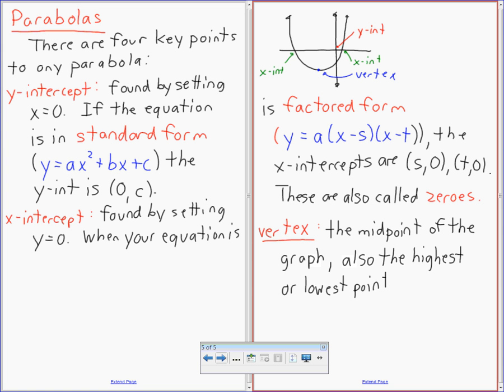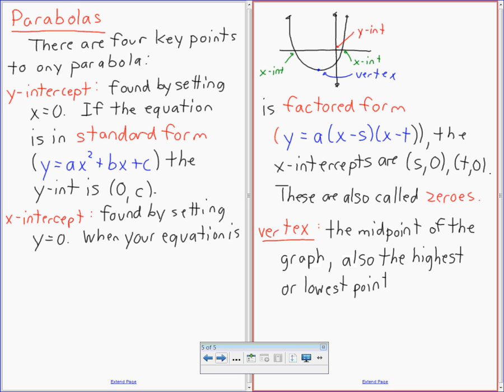Okay, I'm going to get to a little bit of algebra now. I've done enough definitions for one day. Okay, so those 4 words we've been using lots. It's very important to keep them clear. And I'm glad we did that warm-up unit, so we know what x and y-intercept are. That's really going to help us, okay? So just a reminder again, y-intercept is x equals 0. X-intercepts is y equals 0.